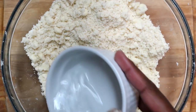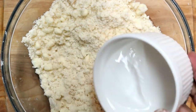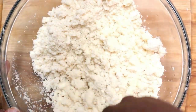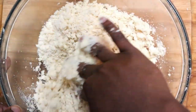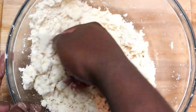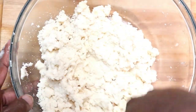Okay, so now that it's looking good, we're gonna go ahead and add in the 1/4 of a cup of our chilled water and the 1/4 of a cup of our vodka. I know you guys are probably thinking, vodka? Yes, vodka. Vodka will help prevent too much gluten being formed in your dough, especially while you're mixing it around and forming it. You don't want too much gluten or you're gonna end up with a tough pie crust, and the vodka helps prevent that.